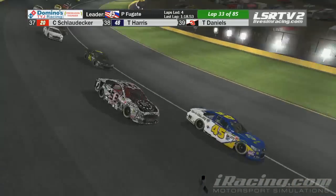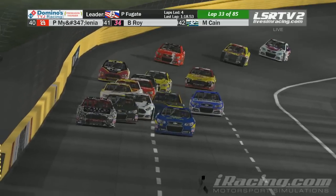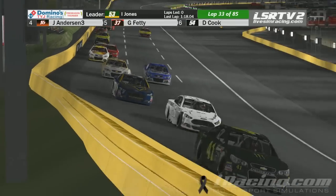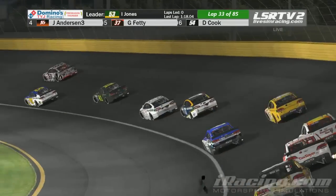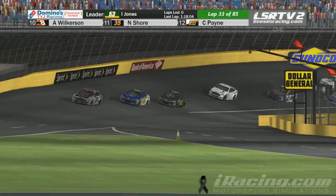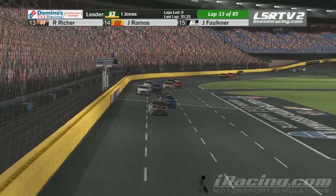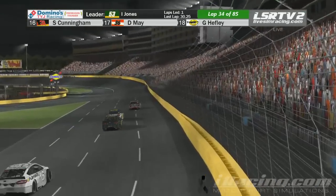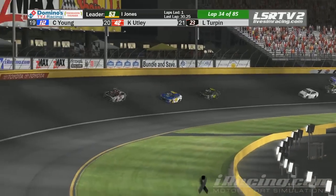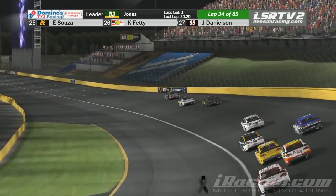And as I was about to say, the 16, you're going to see him drop back once more, but right now all eyes are up front for the battle for the lead. Drag race to 3. Fugate lets out. Ivan Jones sends it into turn number 3. He takes the lead off of turn 4. Jones, your new leader here at Charlotte Motor Speedway. Fugate falls to 2nd. McFarland is in the 41. He wants to get up there and challenge Fugate for that 2nd spot. Right behind them, a gaggle of cars all going for position.